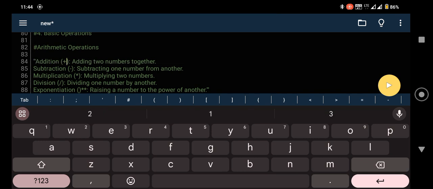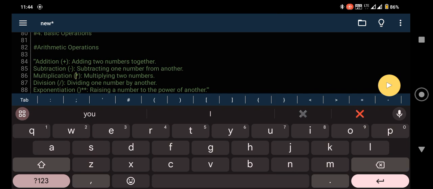Addition, it's the traditional plus. You add numbers. We have subtraction. It's a minus. What do we call it, a hyphen? I think so. But here it's a minus. You minus things. Then multiplication. It looks like a star, and on my keyboard it's an 8.